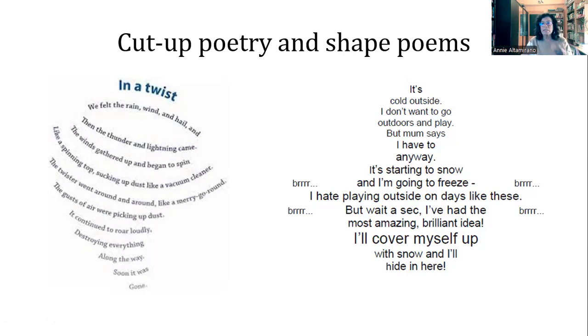So, students can create their own shape poems. Choose a simple subject, for example, a tree, a guitar, a ball. Draw the outline lightly in pencil, or ask them to do that. Write a short poem inside the shape. Yes, it can be all filling all the shape, or it can be just the outline, right? Adjust the spacing so that the words follow the outline.